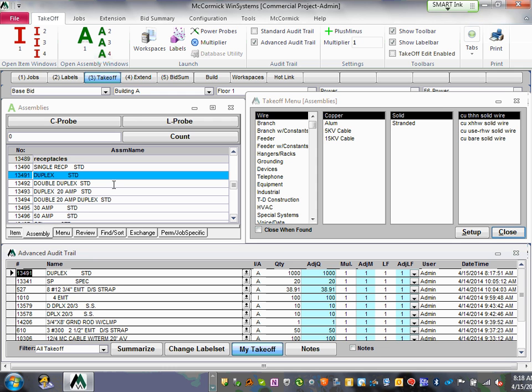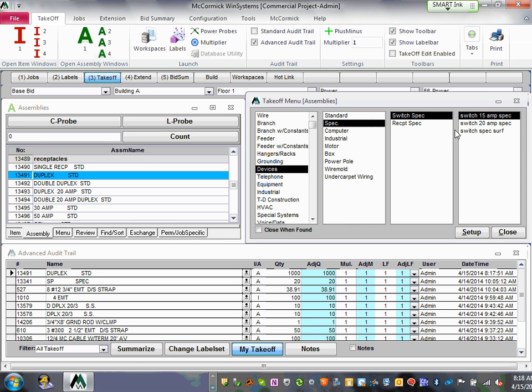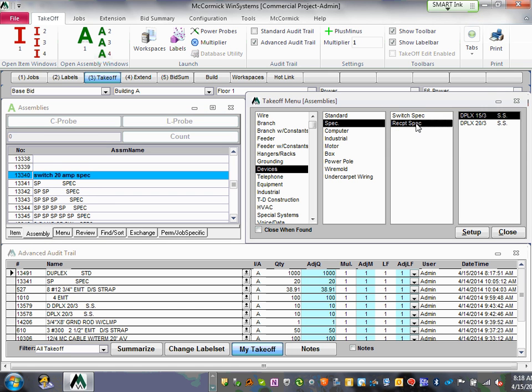Yes? Okay. So I showed you guys how to do the takeoff yesterday. I'm going to say one thing about the takeoff. Adam, what I expect you guys to do, for a lot of takeoff right now, you're going to be under devices. Most of what you're going to be doing today is devices. Spec, switches. Here's my 20 amp switches. And then you go to receptacles, and here's my 20 amp receptacles. So you're going to spend a lot of time today on devices, spec, receptacles, and switches.